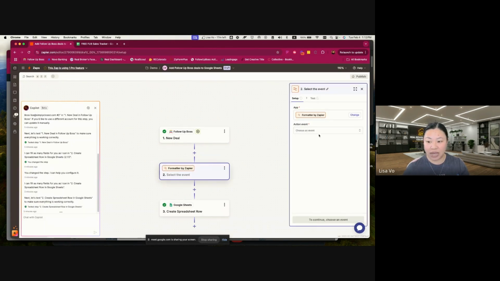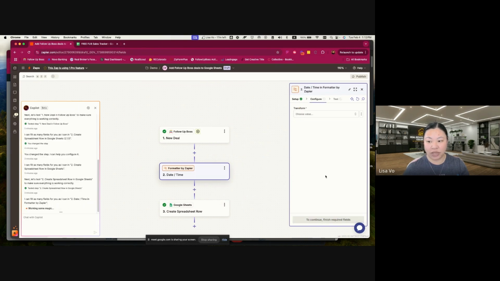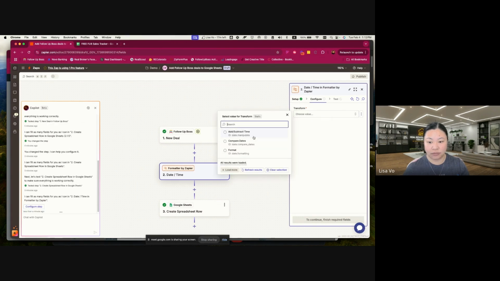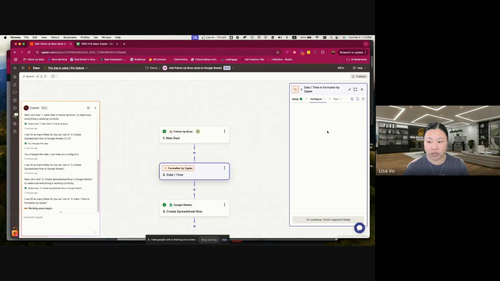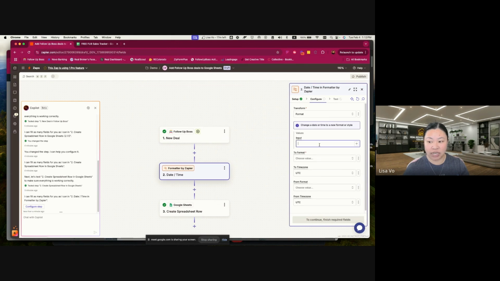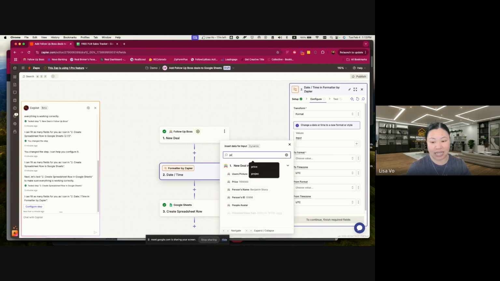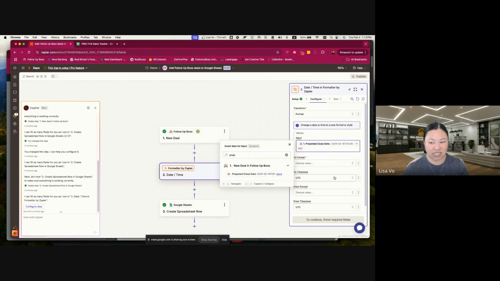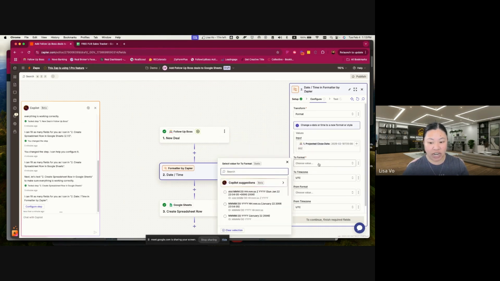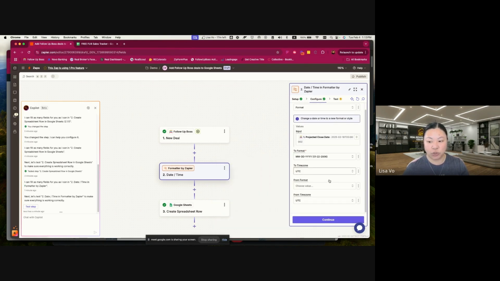So you can format it. You can say, I want to format that date and time. And then you're going to tell it what to do. I'm going to transform, basically a formatting, transform that. And you're going to tell it what you want it formatted. So remember we had that closing date, right? And it was that UTC time zone. I want to change that formatting, and you can pick whatever you want. So let's say I just wanted to have this one, right? The month, date, year, right? So I can convert it to that and make that super simple.